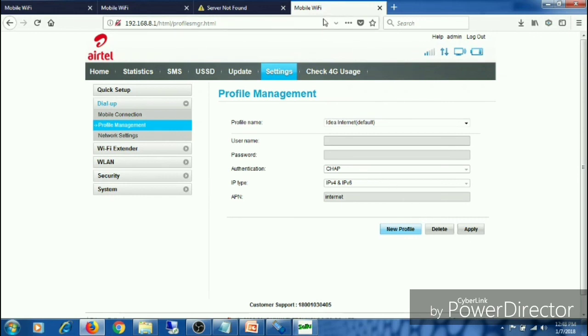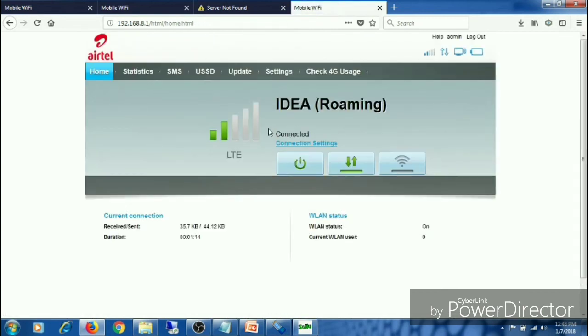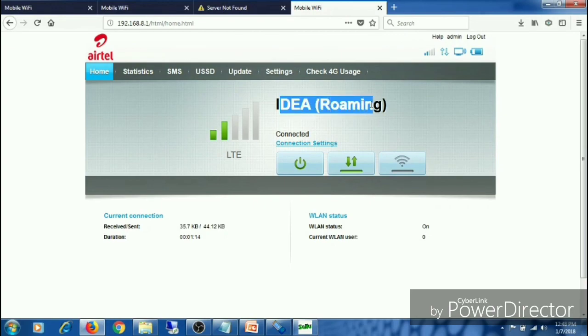You can get the APN details from your service provider, whoever it may be, Vodafone, Idea, or other service providers, not Airtel. Paste it here and click on apply. For my case, I didn't have to give it manually. By default, Idea came, so you don't have to worry. In some cases, if it doesn't come, then you have to give the APN manually.